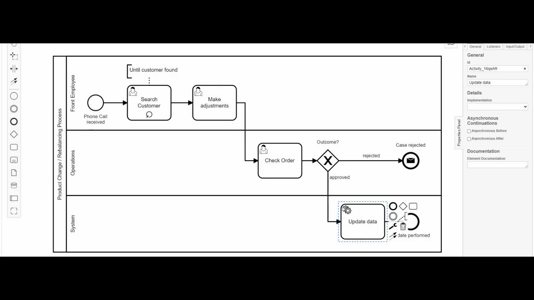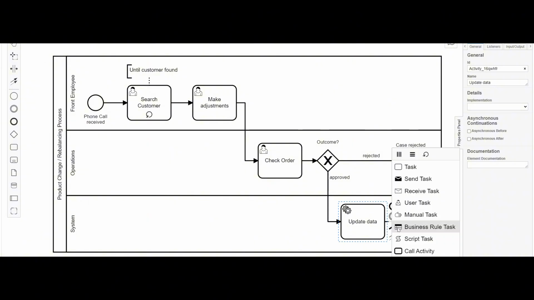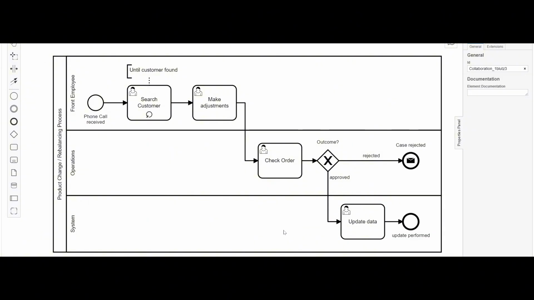So this is going to be an automated task like this, but for now I have to model it as a user task, because in the engine, I didn't have anything backed up right now, it would give me an error, but for demonstration purposes we leave it like this. Before I show you the details of these activities, what I have coded and parameterized, let me show you in the UI how it looks like.